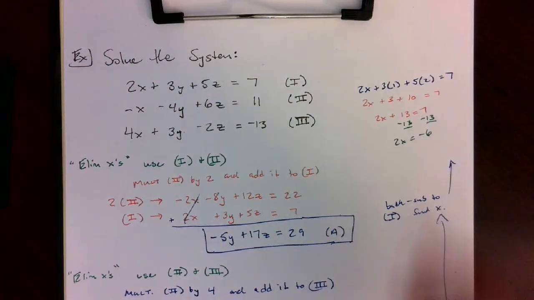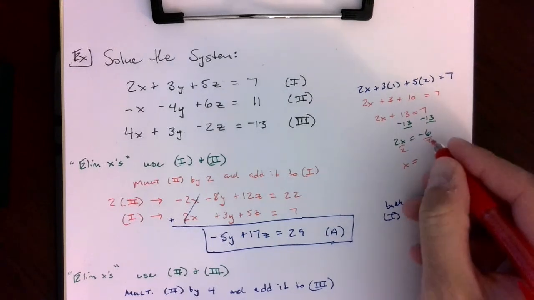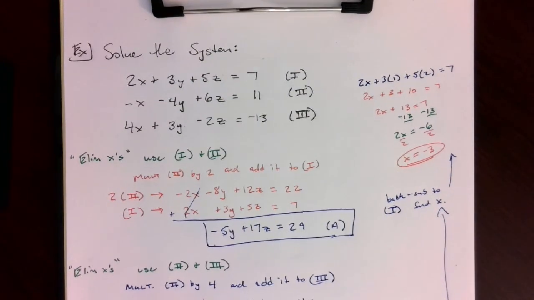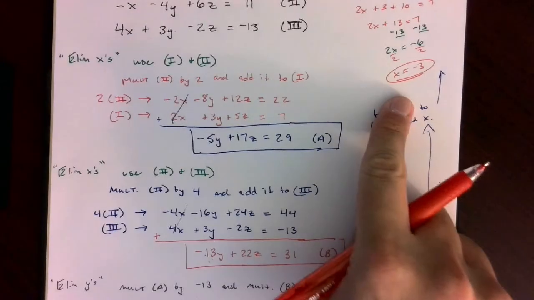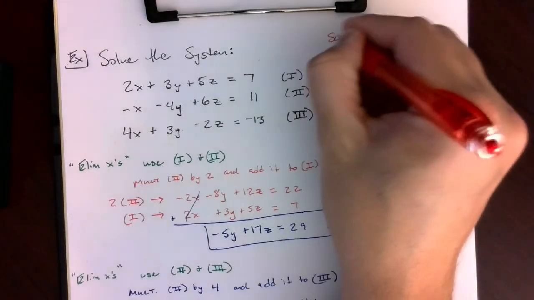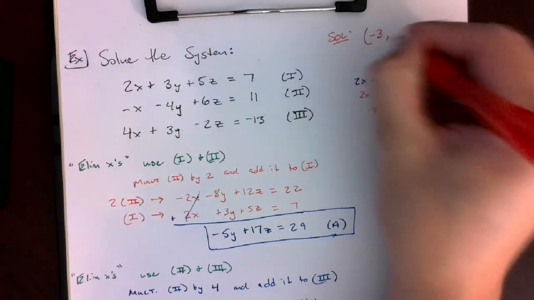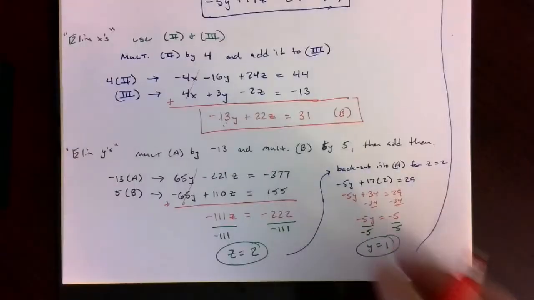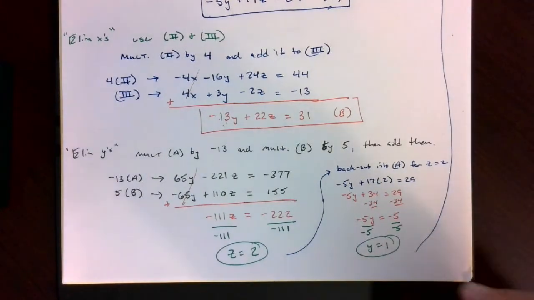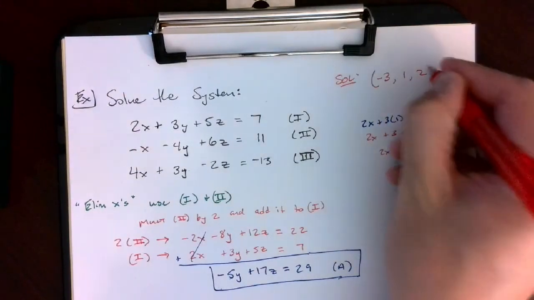And then we'll divide by 2 on both sides, and x equals negative 6 divided by 2, which is negative 3. So the answer here, x, y, z, is an ordered triple. We'll put it in alphabetical order: negative 3, 1, 2. I'll just write it here so it's easier to see. The solution is going to be the ordered triple negative 3, that's the x value. The order matters. The y value next, and then z. It doesn't matter what order you find them in, it's always going to be x, y, z, or alphabetical. So negative 3, 1, 2.